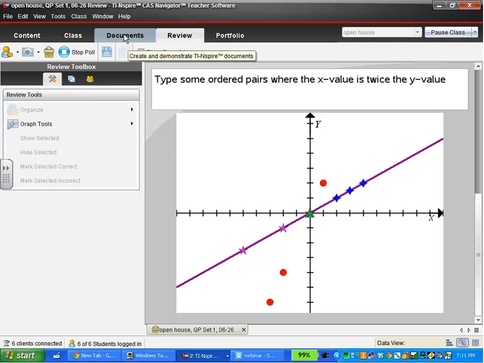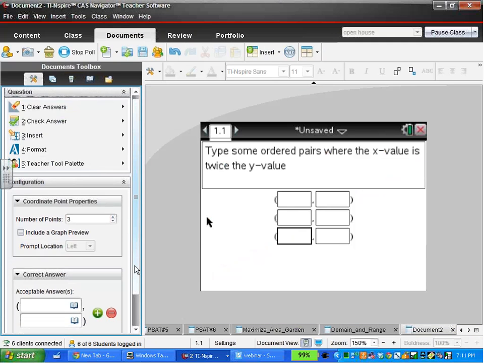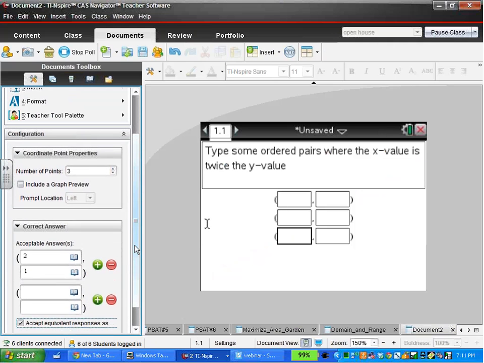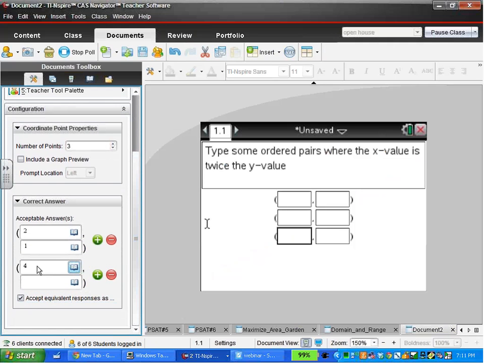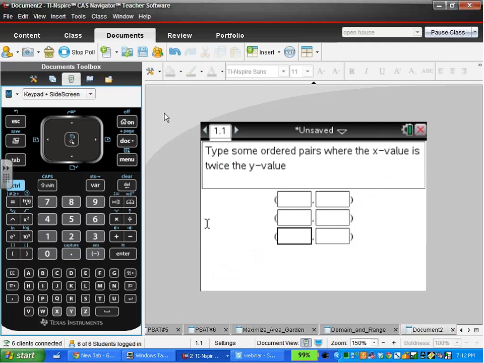Just to show you one other thing that I could have done, when I set up this question originally, I had the option down here of putting in a correct answer. And so I could have put in 2, 1 as a correct answer, and then I could add points and put in more correct answers. Now, in this case, there would be an infinite number of points that I would have to type to get all the correct answers. And so you may just consider putting in some points there. But that's something you can do to start out the question. But that's basically the tool of automatically aggregating your data.